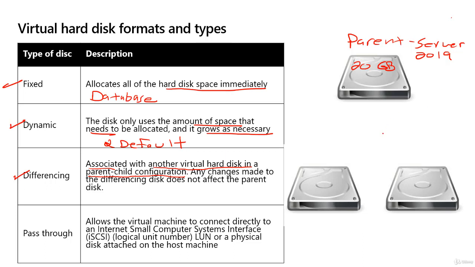Then what I can do, I go to Hyper-V and I can create a new virtual hard drive. And when I create a drive, it's going to ask me, do you want a fixed drive? Do you want a dynamic drive? Do you want a differencing drive? If I choose differencing, it's going to ask me who the parent is. So I can select this disk that runs Server 2019 as the parent. Now they are linked together. So the OS is here, and this really has nothing on it right now.